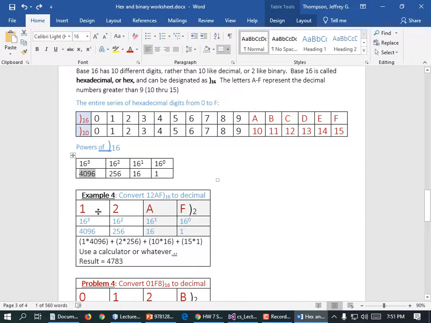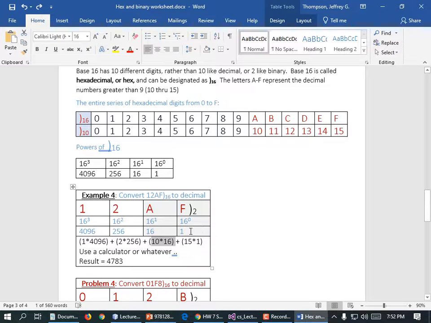So if we have this number, 12AF, well, a 1 is just a 1. So that's 1 times 4096. And a 2 is just a 2. So that's 2 times 256. And then an A, well, we look it up, and an A is a 10. So plus 10 times 16. And then an F is a 15.